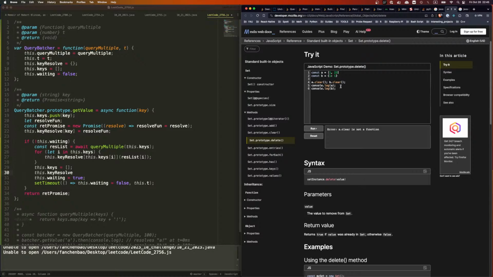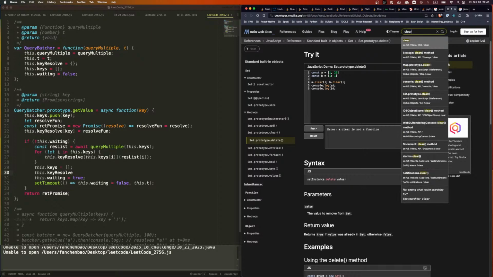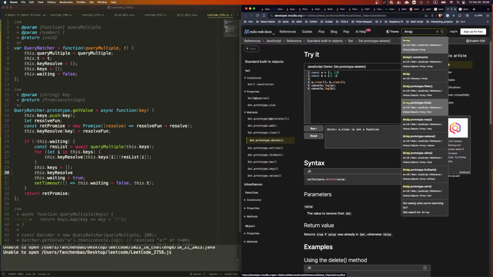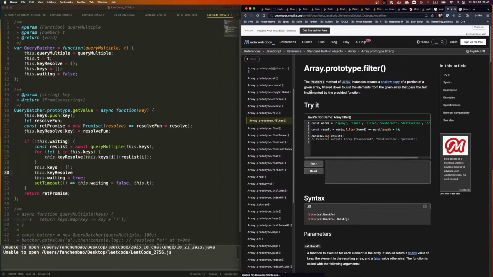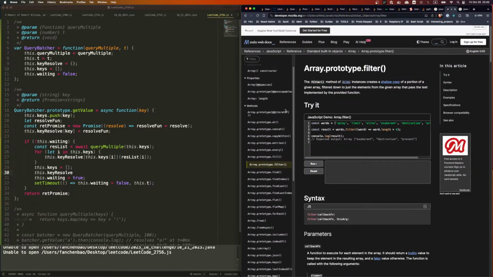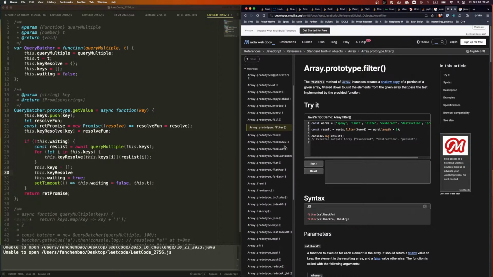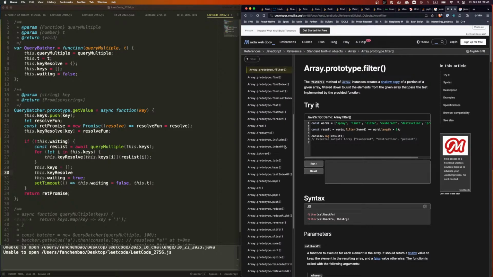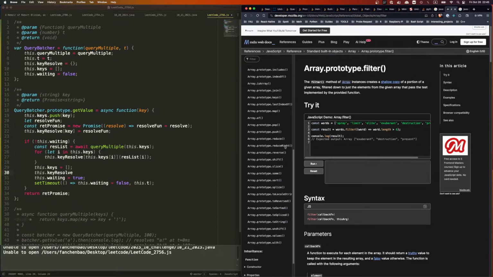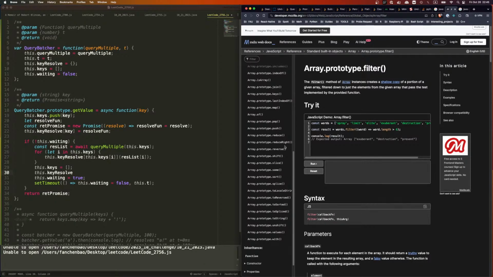Clear is not a function, so there's no clear. Map has clear, set has clear. Does array have clear? Prototype: at, concat, copy, entries, filter, fill, each, from. Yeah, I don't think it has. That's fine. We just reset them, because I handled all the keys.